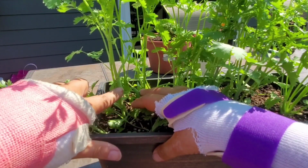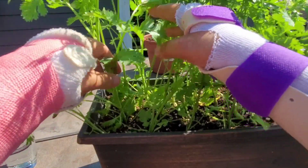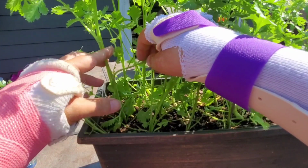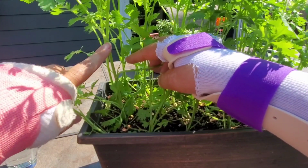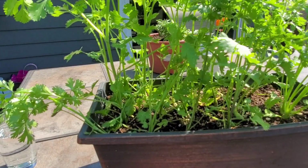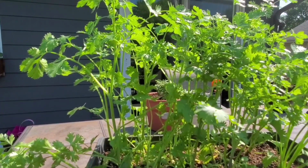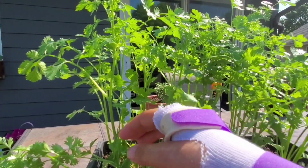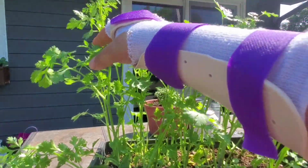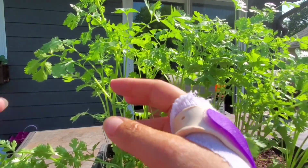Let's keep following this up. Follow the stem up, and we have another leaf here, and in between the leaf and the stem we have a sucker, and we keep going up, and we're going to continue to see that pattern, a leaf and a sucker. So depending on what you want your plant to do, you can leave it alone or you can start to prune it. As this is growing right now, this plant is going to get really tall, and at the top here it will probably flower and bolt. I don't want it to get tall, I want it to get bushy.